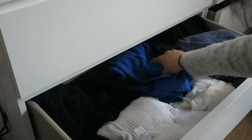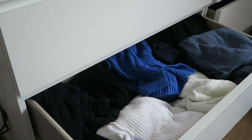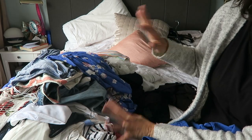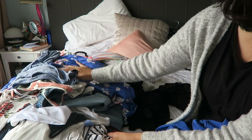All that's left now are the jumpers. Most of them I'll probably just keep out because you don't really get summer jumpers, but there might be a couple I just don't want anymore. So I just have a few jumpers and cardigans and a hoodie — that's it. This is the pile going into storage that will go underneath our bed. I'm not going to do it now because the bed is so heavy it hurts my back — I'll bag that all up and put it under the bed.